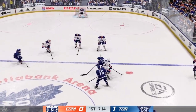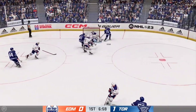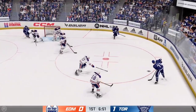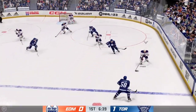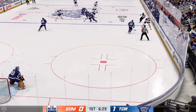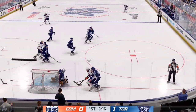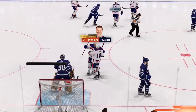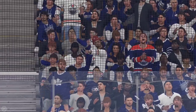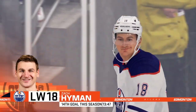Poked away at center by Nurse. Takes the shot. You'll need more than that to beat him. Hall's got it in the offensive zone. The Oilers are in transition. Sends it in front. Can't connect on the play. He scores! What an effort to get this game back to level. You've got to continue to work even when you trail in the game. They did that, and now they have a brand new game to play.